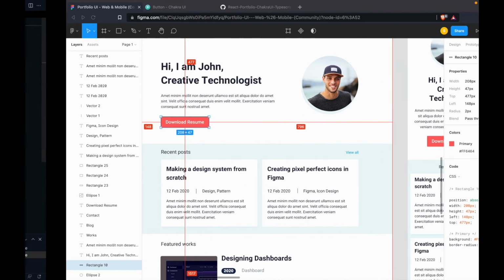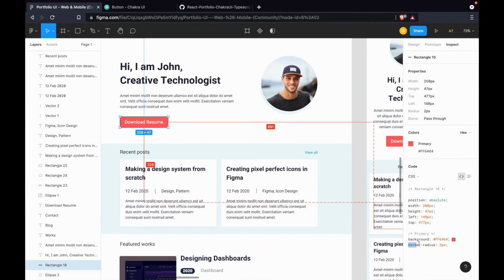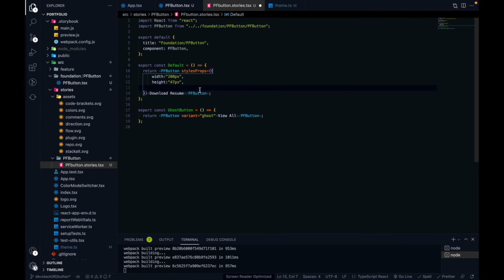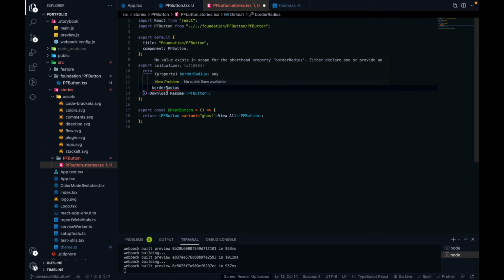Also it has the border radius. If you find over here it has a border radius, so let's use it. Remember we are doing the inline styling, so if you have anything with a dash, just remove that dash, and the letter after it, use a capital letter. So we had small r, we are using the capital R. So this is inline styling. It will be 2px.